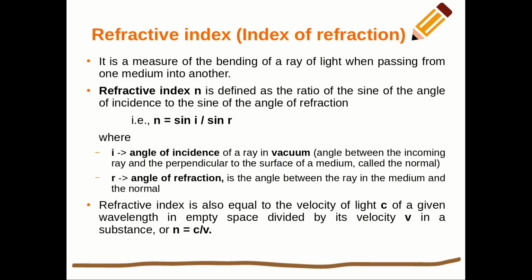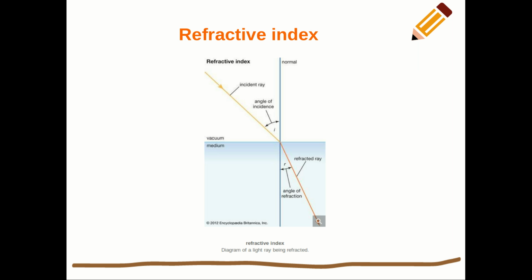This is shown in the next slide, so we will see that. It is something like this. Here we have a given medium. It could be air, glass, whatever it is, and outside we assume that it is vacuum. Now from vacuum a particular light wave is incident on the medium, and it is getting refracted like this.